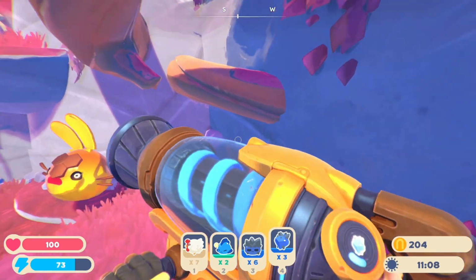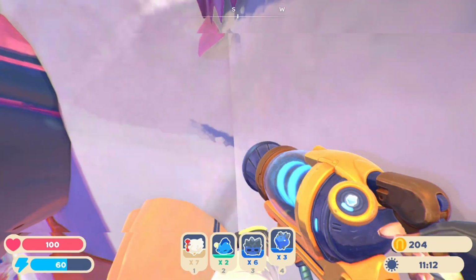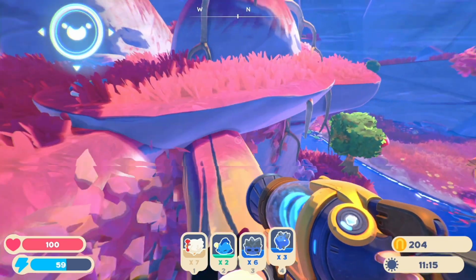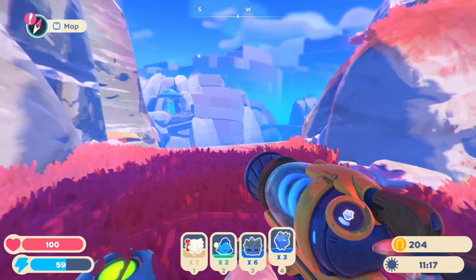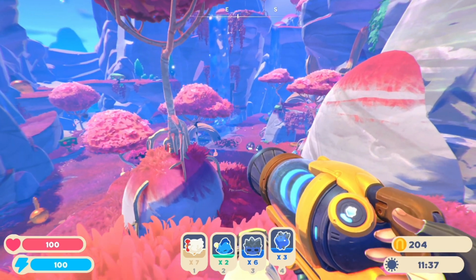I seen one of those map defoggers on the floor, but as I tried to climb up to get it, a tar slime tried to get me, but I was too fast and I made it up unharmed. As I watched nature take its course, I couldn't help but wonder if this was all necessary.